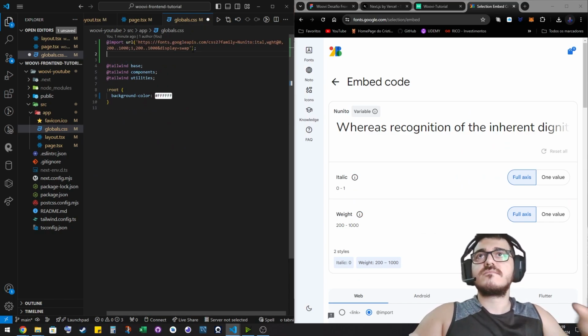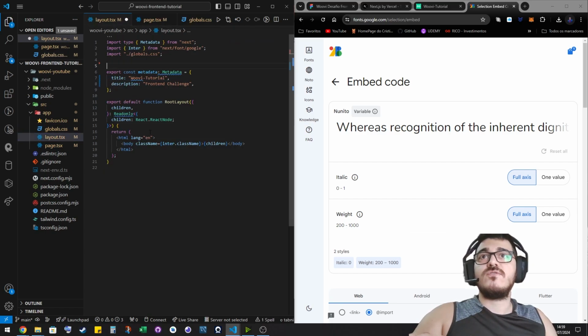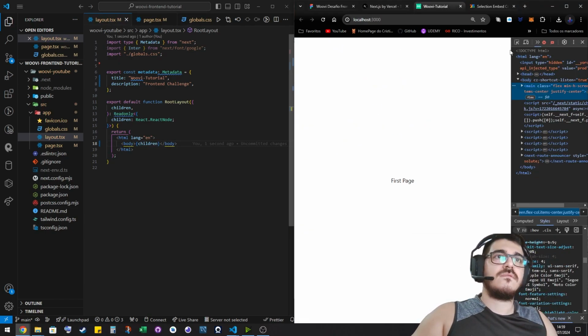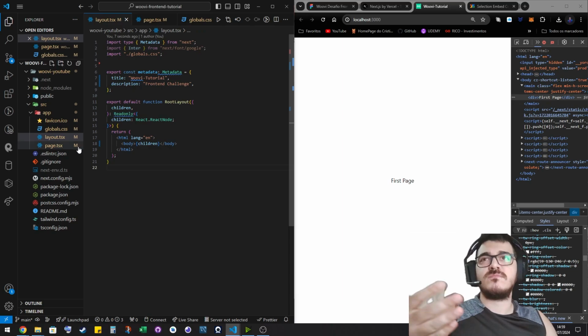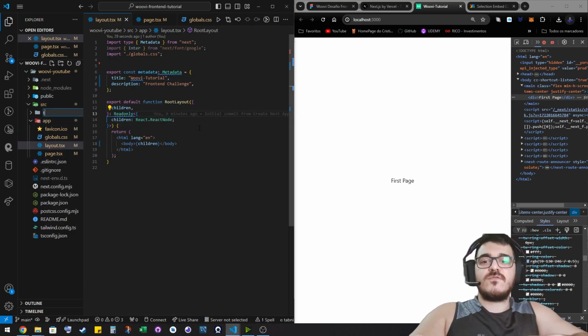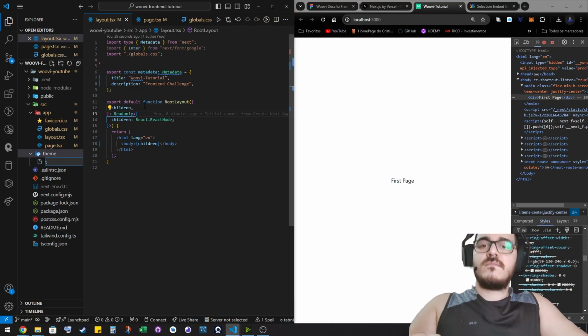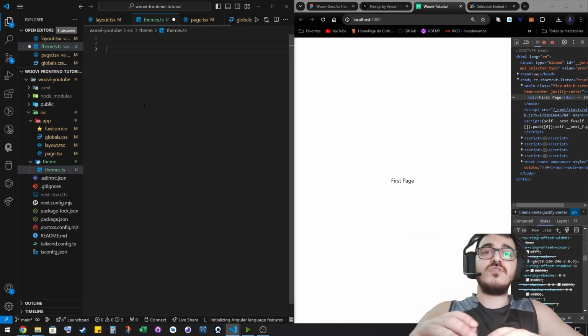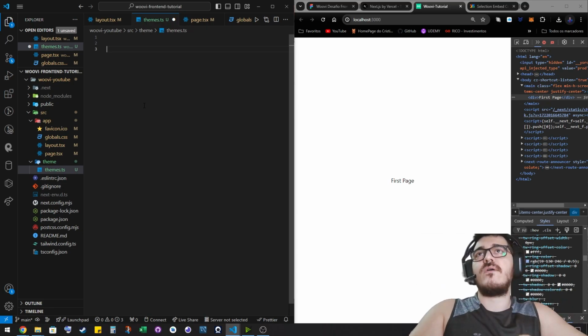So first of all, let me import that. And then here in the layout, I'm not going to use this one. No, I'm not going to use this. Let me see something. It's not working yet. I had just imported the font, but I need to put it right here. So I need to do this. First of all, I need to create a folder for our theme. So it's going to be like this. Themes, right? Why not? And inside here, I'm going to create the fonts and everything else that I'm going to use for styling in this file.